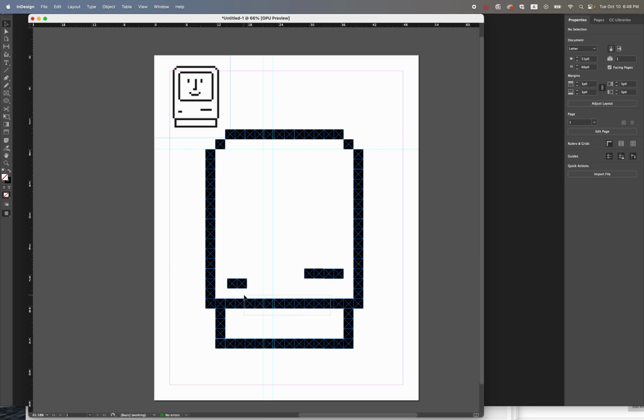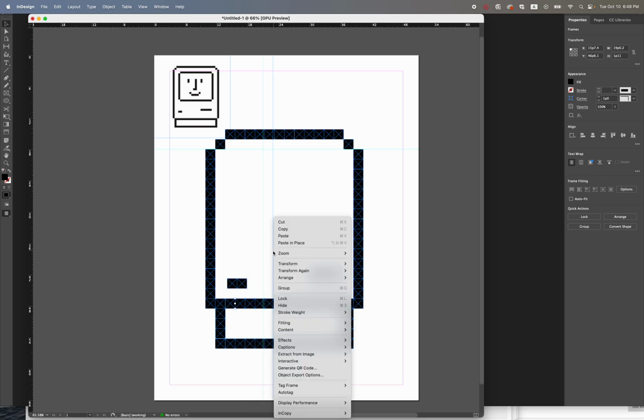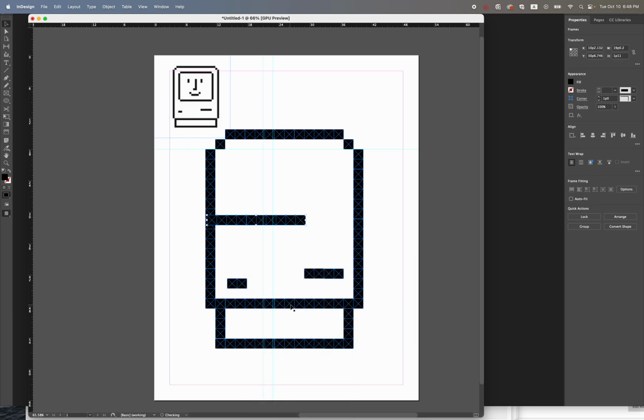Okay. And now I'm just going to make a screen. So I'm going to select this many, copy and paste. And make it somewhere here. Copy and paste and make the top row. Something like this. And then however many I need in between. Maybe this many. Copy and paste.